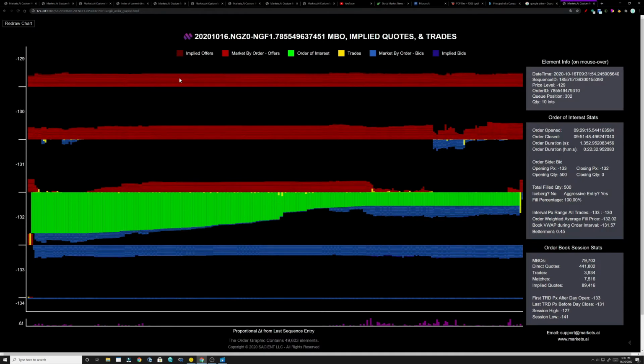One of the things that jumps out at you is that the size that's left on the book, of this 381 lots, I'm looking at that element info over there to remind myself, is much larger than anything else resting on the book. It's certainly going to attract some attention, although this is a low volatility stayed book. So by the time we have a resting order, we've taken out a third of the quantity that we wanted to get filled. We rest, we rest, we rest, and we are number one in the queue.